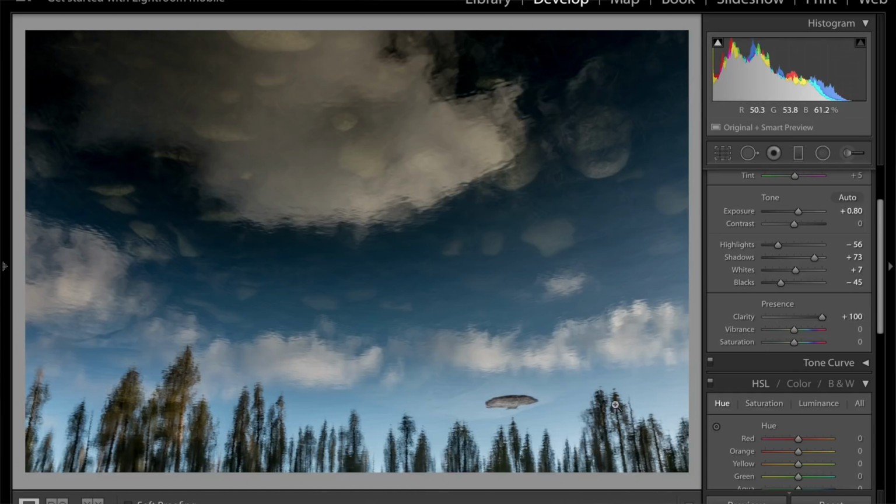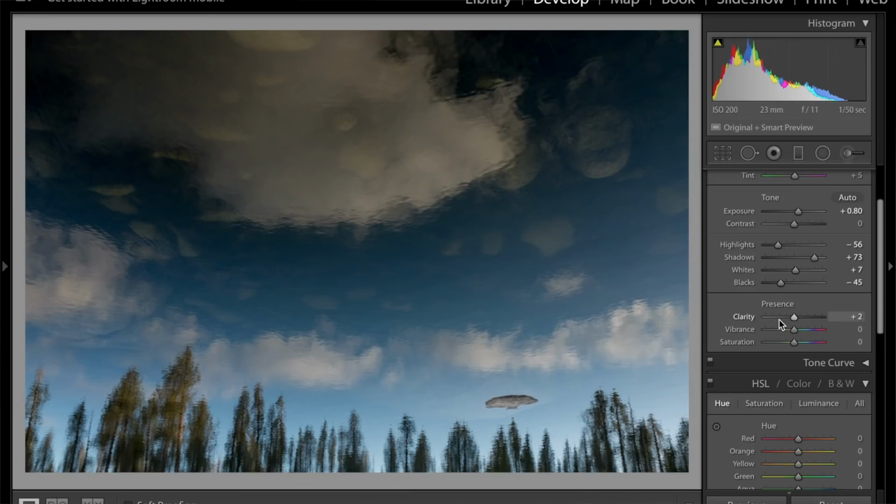Now for me, this is getting way too contrasty and sharp. So I don't usually use clarity at 100%. I might use it at more like 20 or so. But you'll notice if I bring it all the way down here, look how soft and kind of blurry it can become. Now that might be a different effect, or if I'm doing skin smoothing or something like that, I might use clarity all the way down. But in this case, I want a little more sharpness.